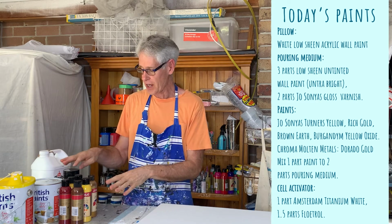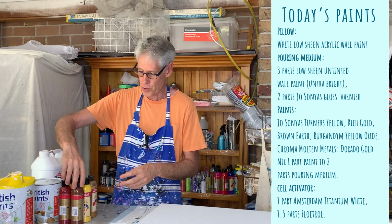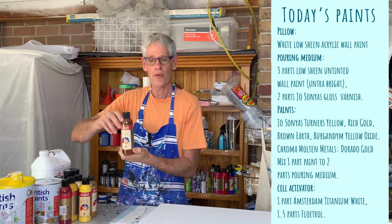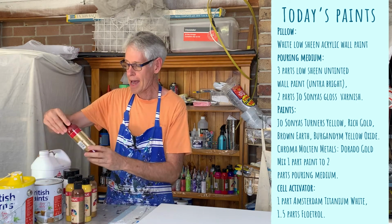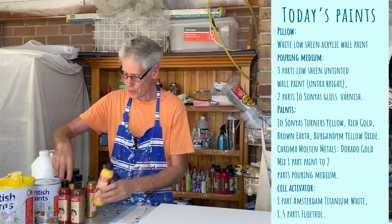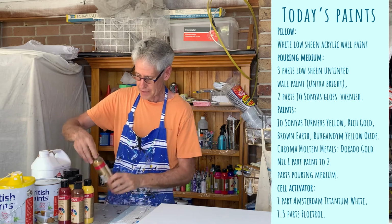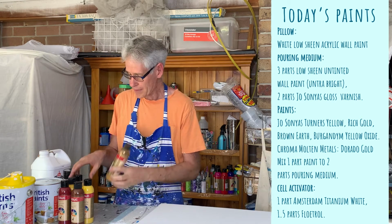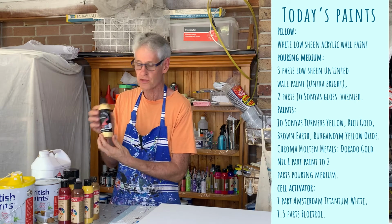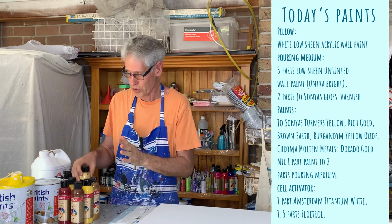Now the paint I'm using today is mostly Jo Sonya's. Any nicely high pigmented paint should work. And I'm going for earthy colours today. So I'm using brown earth and burgundy, some Turner's yellow, some yellow oxide, and some rich gold. And then I'm using the Chroma Molten Metals. Their lighter gold is called Dorado Gold. So all of those together, hopefully, should work nicely.